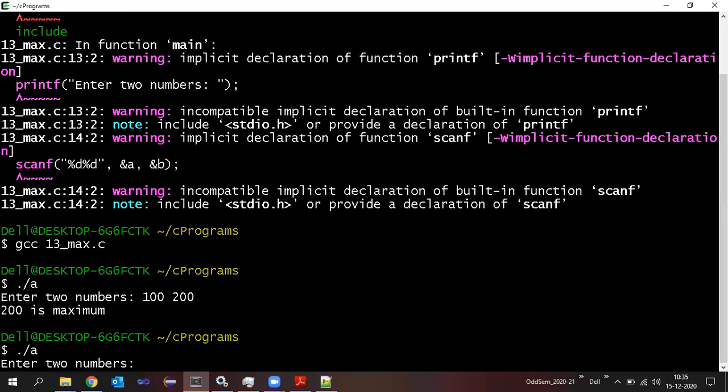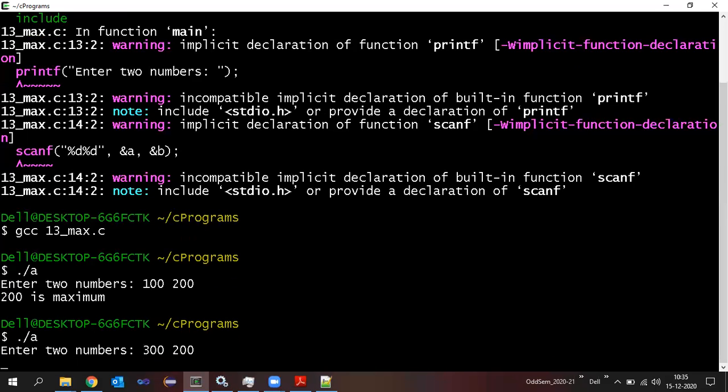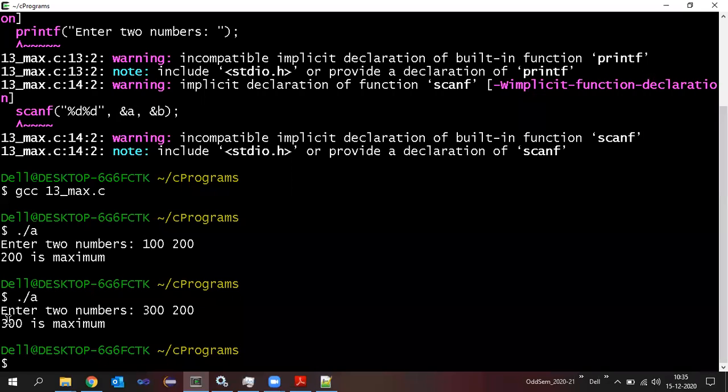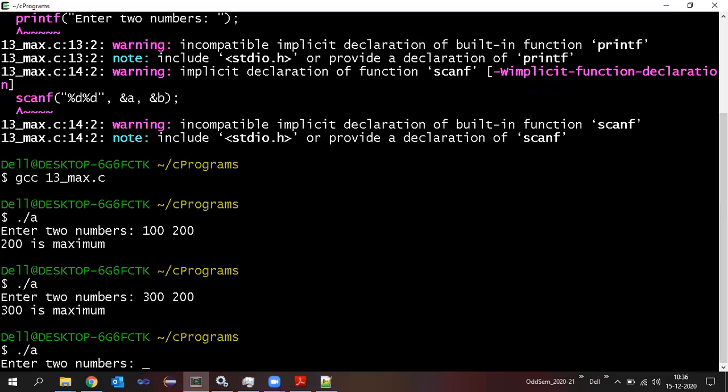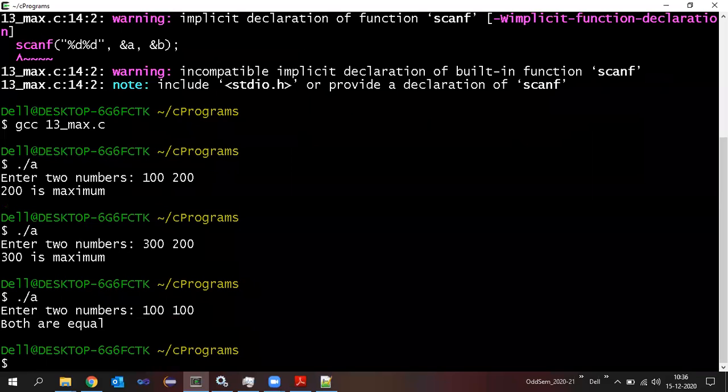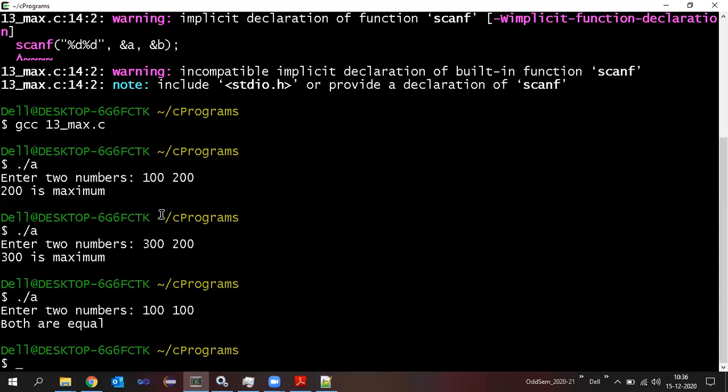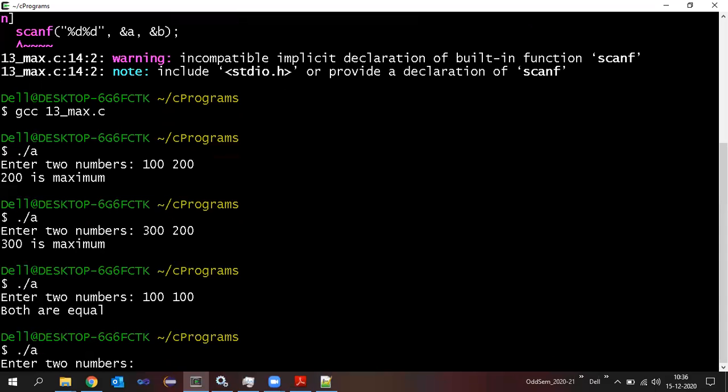Let us run it once again, wherein the first number is the maximum: 300 and 200. It says 300 is maximum. That is also correct. Now run for another value, when you enter equal numbers. Both are equal. It is not that you always enter a positive number. You can even enter a negative number and check. Suppose I enter minus 100 and minus 200.